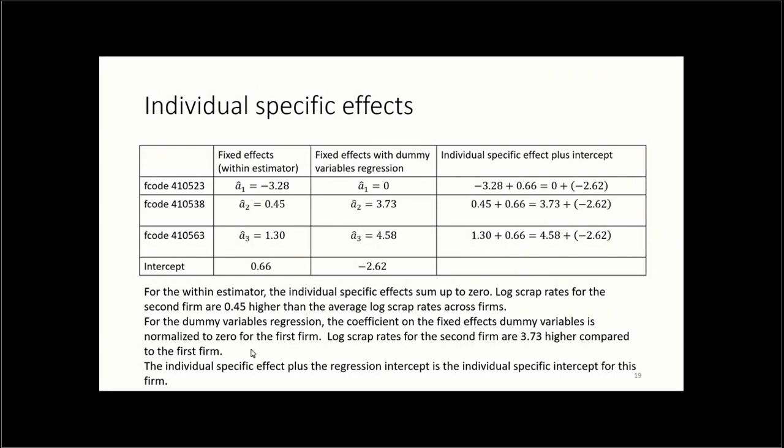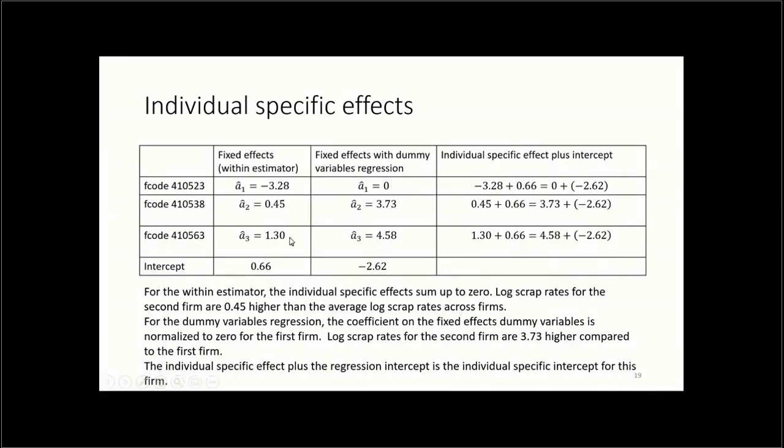So let's zoom in and look at the first 3 firms in the sample out of the 54 firms. I said that we can actually recover these individual specific effects from the fixed effects estimator by using this formula, where we take the averages of all the variables and put the estimated coefficients in the formula I showed you a couple slides ago. And this is how we're going to be calculating these individual specific effects here.